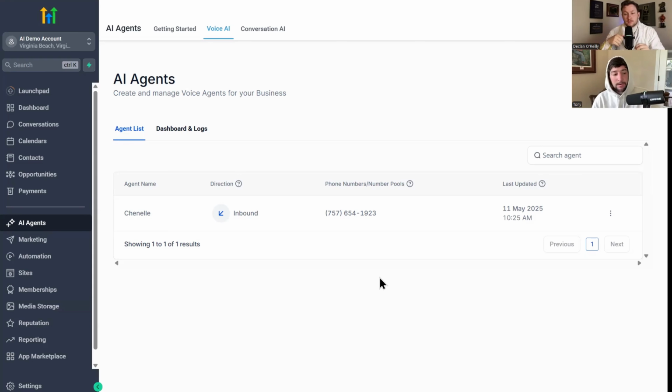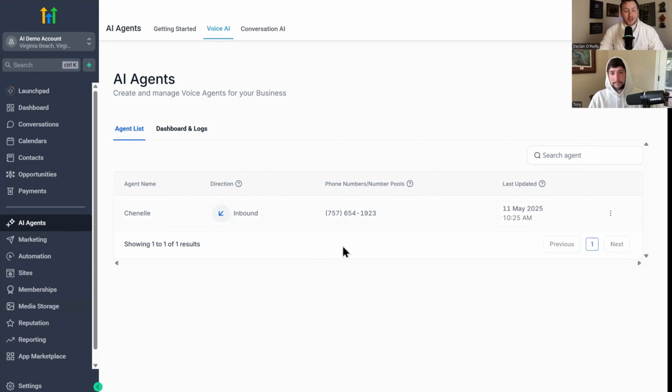Yep, it definitely will. There's always going to be room for people. People are always going to be extremely important. A lot of deals that I've closed and that Declan has closed have been in person, going to meetings, going to different events and things like that. People want to have real conversations, know who the business owner is, know who you are. But yeah, when it comes to tasks that take up your time, this is perfect.